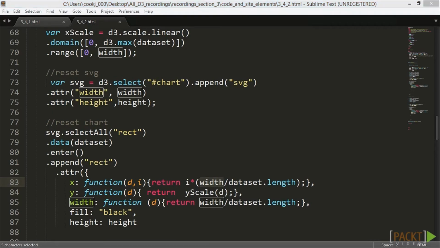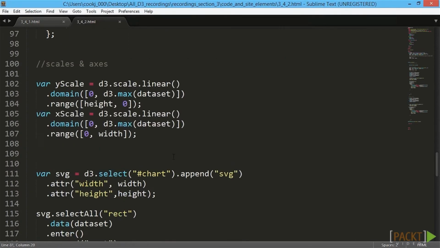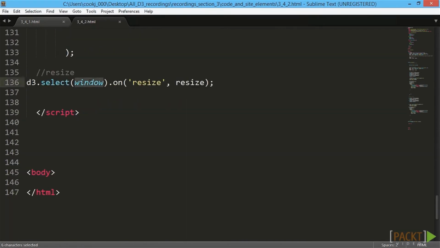What we've currently gone over, excluding the resize function, would allow our chart to be redrawn at different sizes whenever you refresh the window, but not to dynamically adjust when the screen size changes. To truly be immediately responsive when the browser is resizing, we need to listen for screen resizes. For this, head to the bottom of your document, where we use the D3 select method on the window, and then offer the event handler on resize, and call the function called resize. This means that every time a window event of the type resize is triggered, we'll call our function resize.